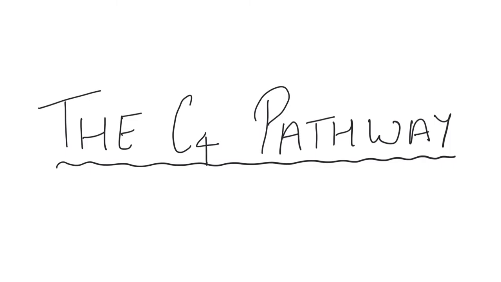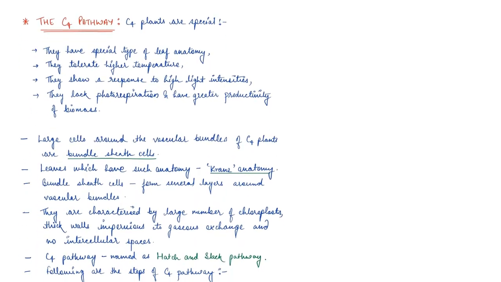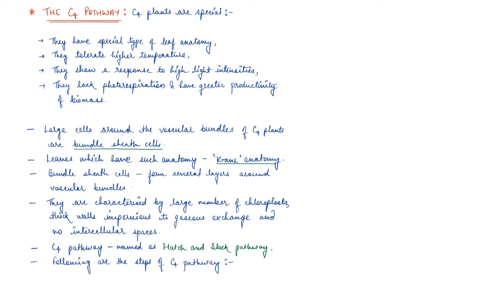So, guys, there are certain plants which are basically adapted to dry tropical regions. These plants adapt to the C4 pathway. But that doesn't mean that they do not have the C3 pathway. Though these plants have the C4 pathway, C4 oxaloacetic acid, they do make it, they use the C3 pathway or the Calvin cycle as the main biosynthetic pathway. Then let's see what is the difference exactly.